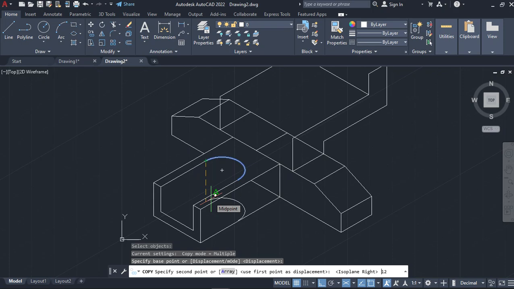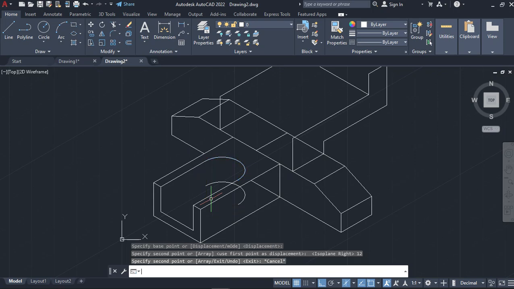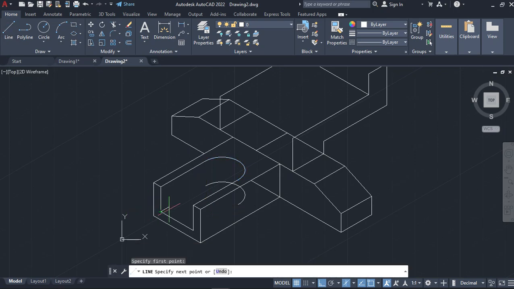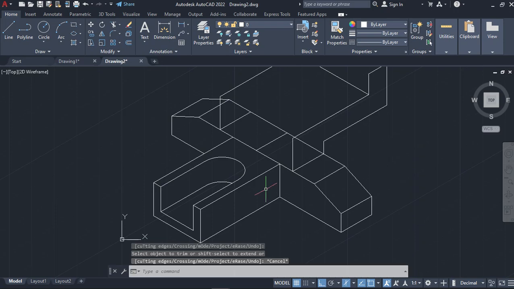Yeah, you leave enter, enter, and click line and use line to the end point of this, and trim, trim. Okay, and let's trim this one again.